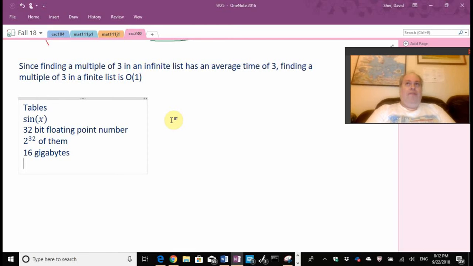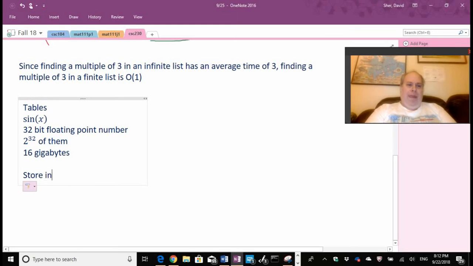Now, let's say though, there's a lot of numbers but you won't want all those 32-bit numbers, right? There's a few numbers that you're going to use a lot, like the ones with integer degrees. And then there's a lot of them that you don't need to store in a table. And so we can use tables to reduce anything that's been calculated before to O of 1, simply by storing it in a map.